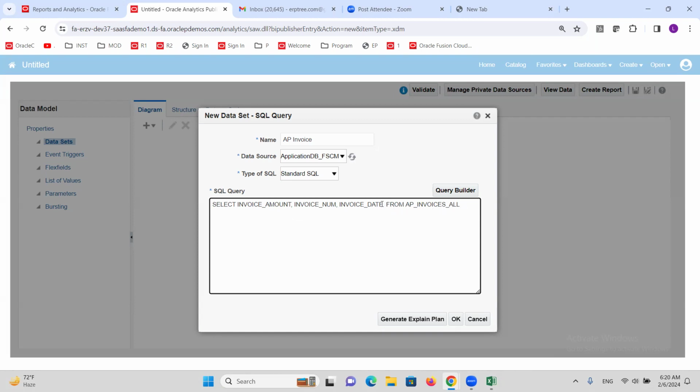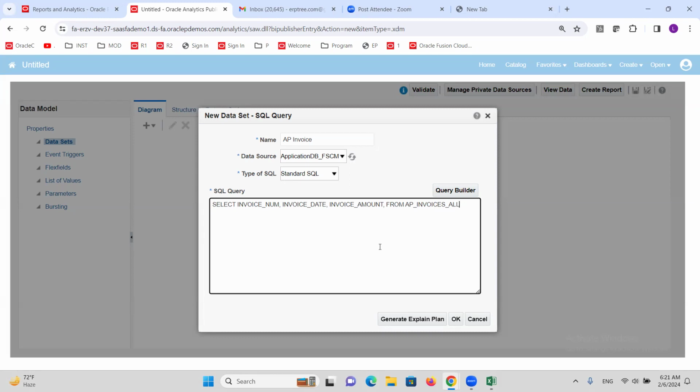Or else you can change this arrangement. Okay, select invoice number, invoice date, invoice amount from AP invoices all.